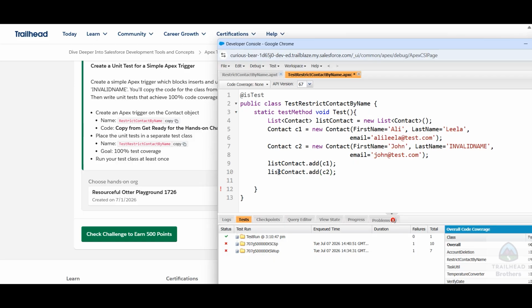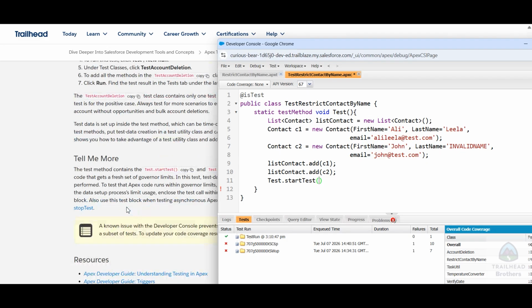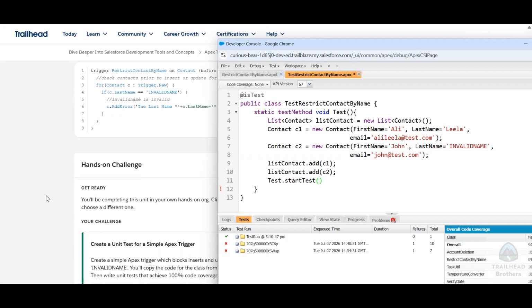Now we are going to run Test.startTest, just like above. We are running the test from here after creating the records.